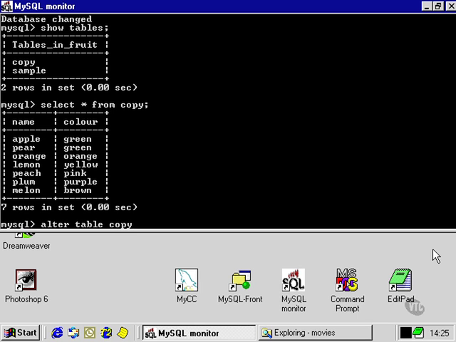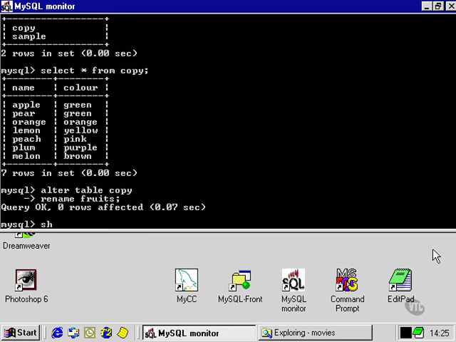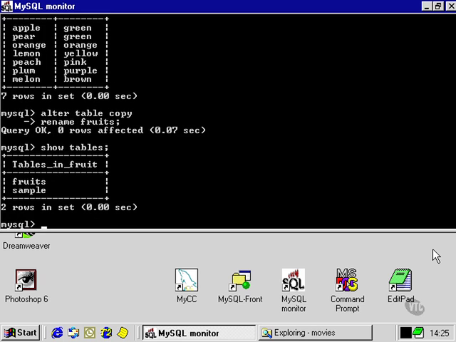The way we do this is alter table, then we give the table name, in this case copy, rename fruits. That allows us to rename the table to the fruits table that we lost somewhere in the last movie. Now if we show the tables in the fruit database, we'll see that the copy table has had its name changed to fruits.